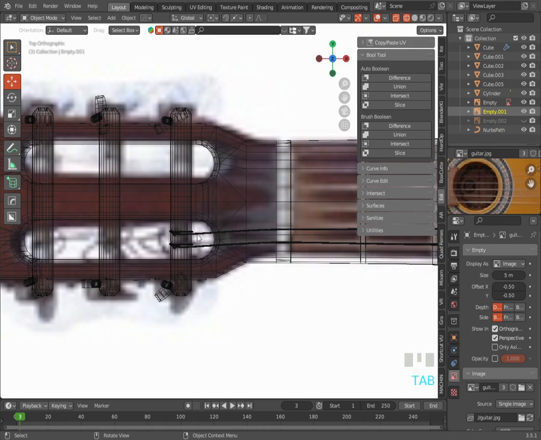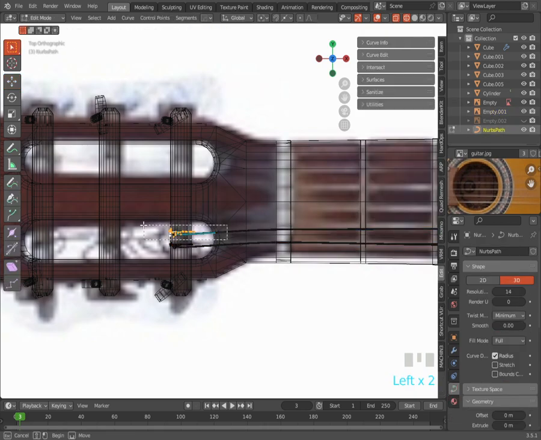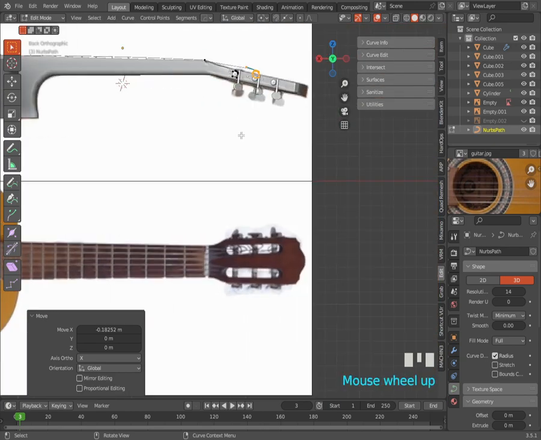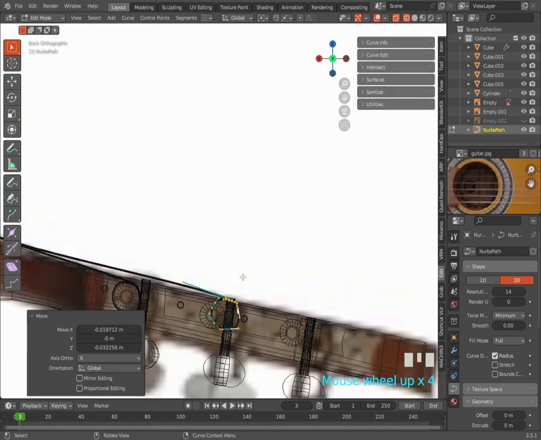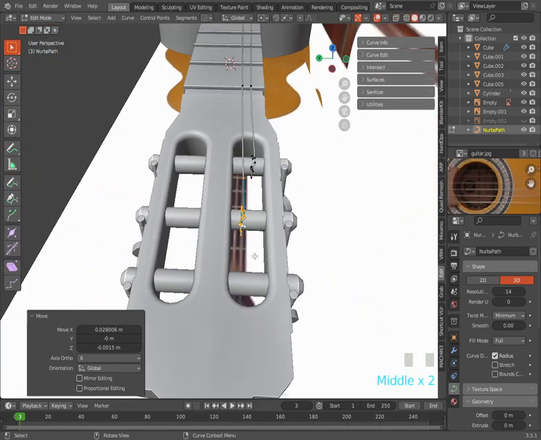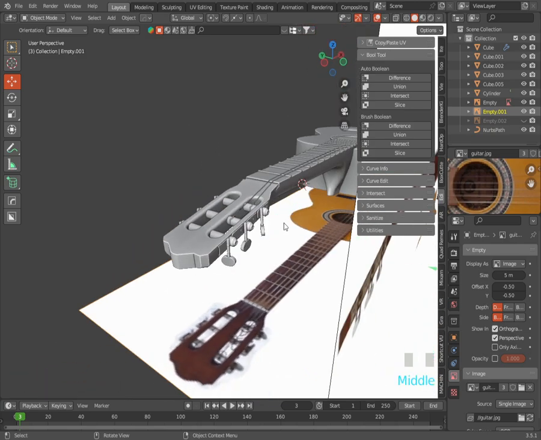I think one string is on the top side like this. Yeah, I think it's like this.